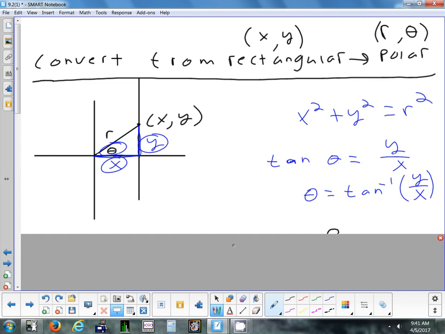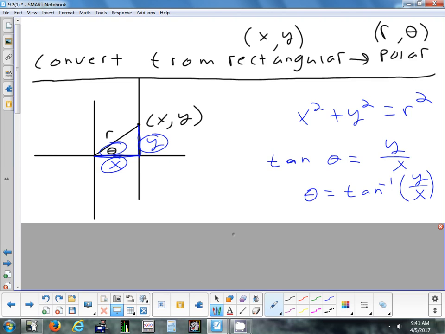And that formula will work fine if you are in quadrants 1 and 4. Because when we studied inverse tangent, we learned that inverse tangent always gives you a number between negative 90 and positive 90. What that means is negative 90 is down in quadrant 4, positive 90 is in quadrant 1. So you're always stuck in that half. But we could get points that are in quadrants 2 and 3, like the point negative 4, 6. So we have to make a small adjustment to that inverse tangent if you end up in quadrants 2 or 3.